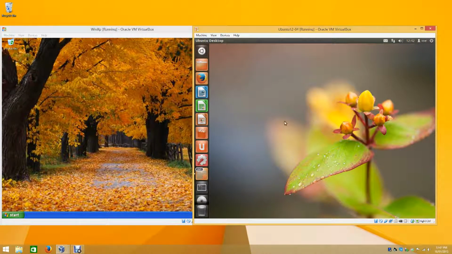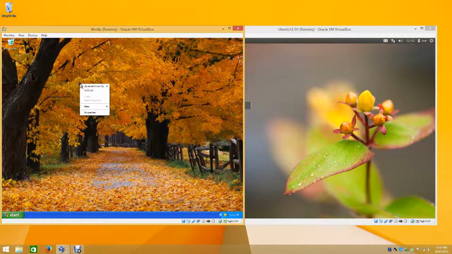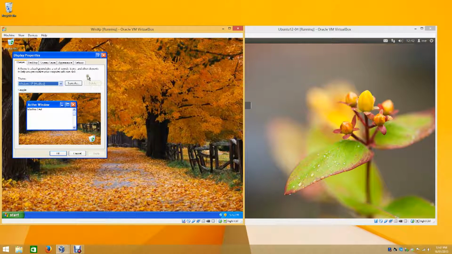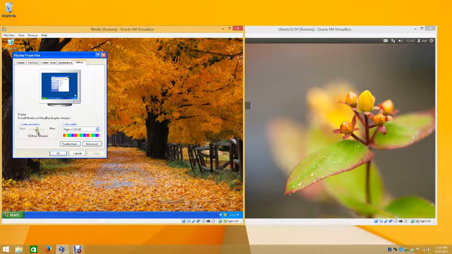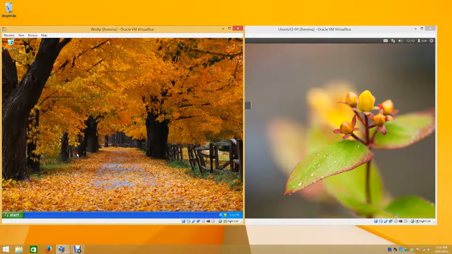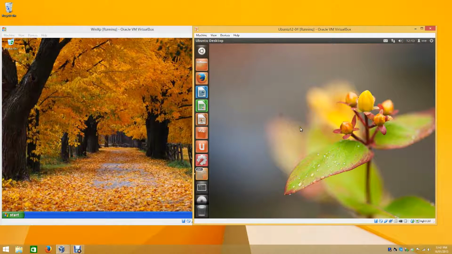Screen resolutions, something similar. Right click on your blank space on your Windows desktop, head to Properties, the Settings tab, and from here I can scroll up and down and choose whatever screen resolution and or color depth that I'm after. In the Ubuntu system you can't do that straight from a standard menu by right clicking and going to any of the available options. They're slightly different. But all we need to do is look for the big cog.